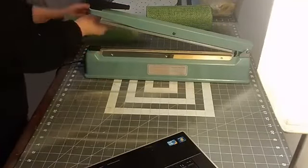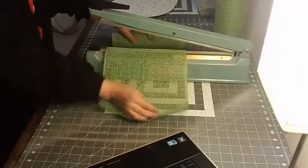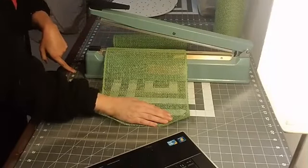All right, we'll just go ahead. Get 16. I'm cutting them 10 by 10. I've already set the middle of the machine on the 20 mark.